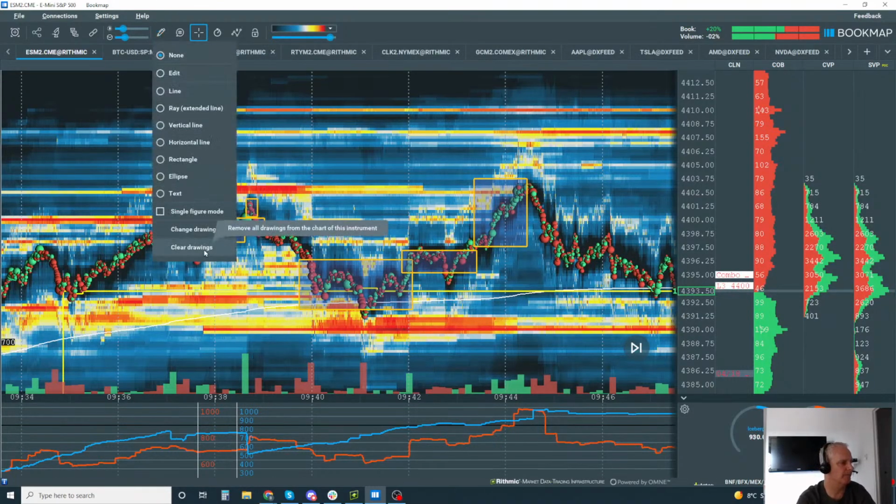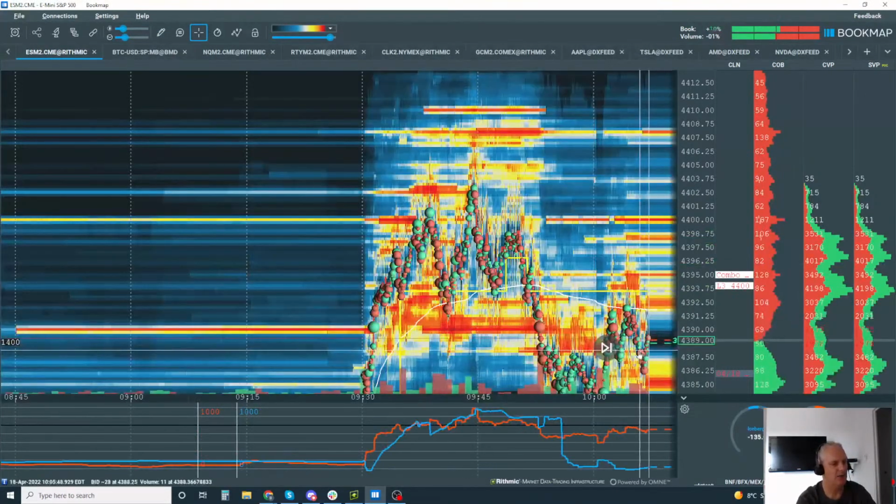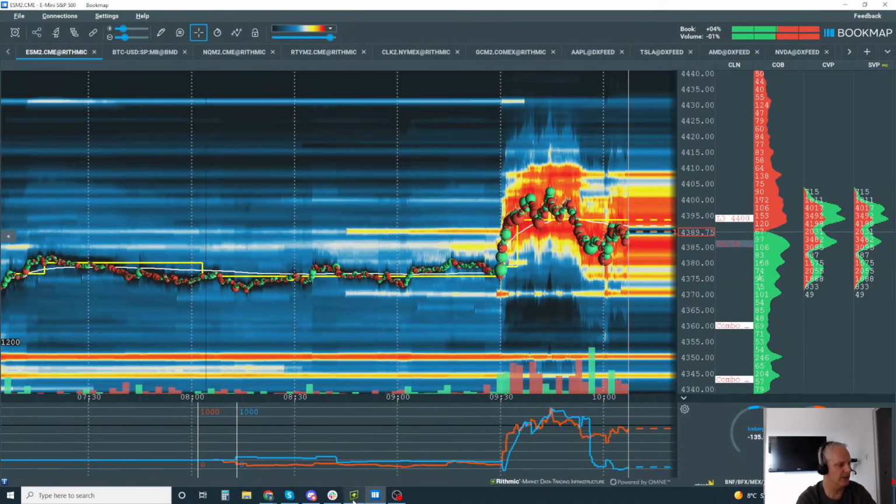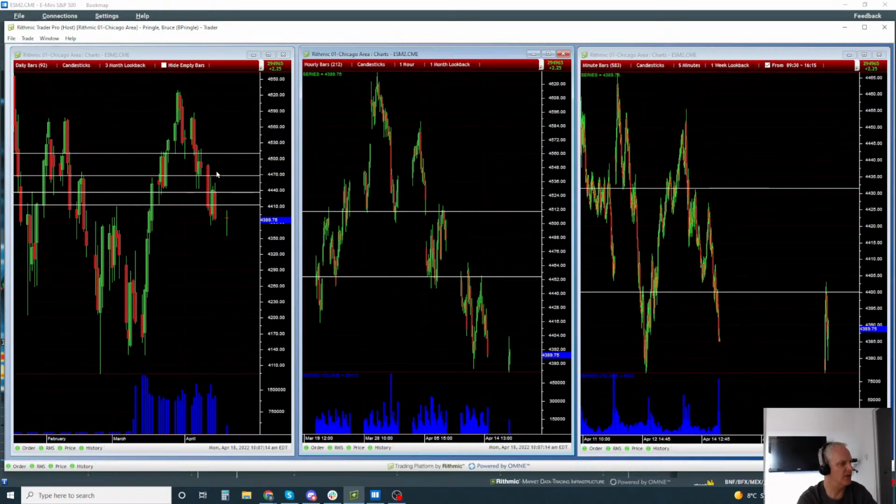So anyway, let's take a look at the bigger picture here since it's Monday. We'll zoom out and take a look at the daily, just regular candlestick charts here, and get an idea of what's going on. All right, so here's the daily over here. You can see where we opened up here. We moved to the downside, came right back up, so it did pierce the range from last week, or these lows here. However, it's right back in the range. Okay, so we want to keep an eye on that. This is rejection on the daily chart here. Okay, so is it going to continue, or is it going to fade out up here at the highs and then come back down and revisit these areas here? These are the questions we want to know, and this is what the order flow is going to tell us.